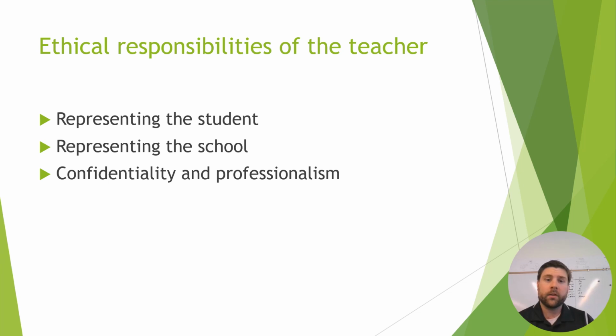The teacher's role in this is representing the student, especially in these meetings. The student's going to be representing themselves, hopefully, if they are present, but if not, the teacher is going to be there representing the student and trying to do it in an accurate manner that is appropriate to the student's actual performance and helpful. They're representing the school, so they need to be professional in how they handle and carry out these IEP meetings.